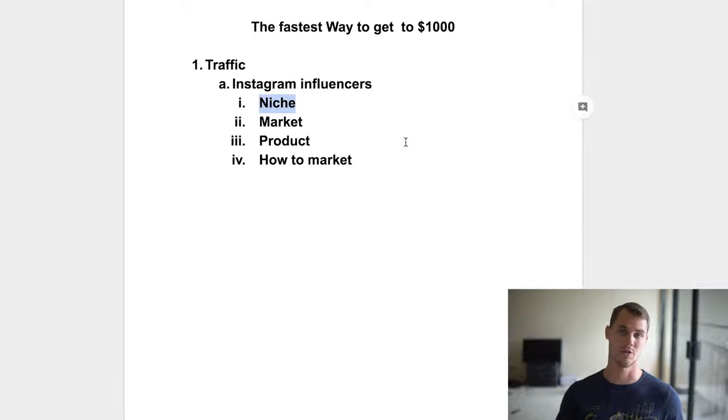Could you reach out to smaller niches? Sure — there's not as much competition, but there's also not as much money to be made and you're going to have a tougher time getting to the thousand dollar mark. Figure out what's popular on Instagram, and from there it's going to tell you who your market is — who you're selling to. That's extremely valuable information, because if you don't know who you're marketing to, it's extremely difficult to make a sale because you can't relate to them, which is what business is all about.